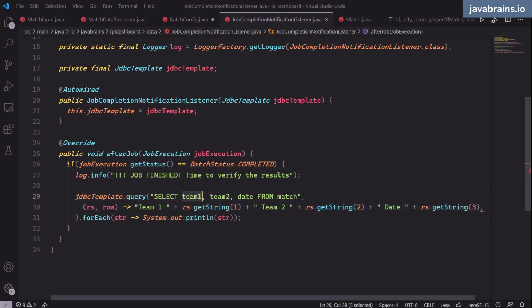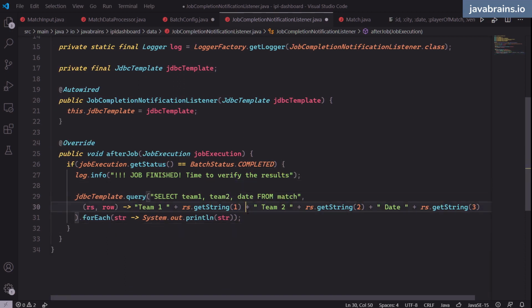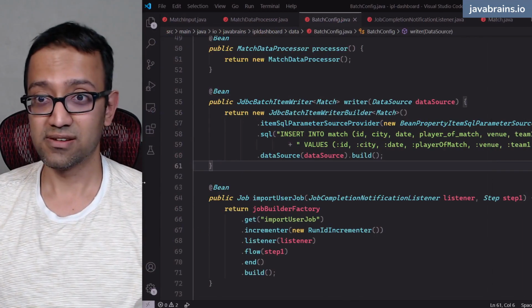It's going to get these 3 values. And then for each one of those, it's going to print that string. I basically created this string over here so that I can print it. Okay, why is this complaining? I don't need the comma there. All right, so now I think we're done with this, okay?